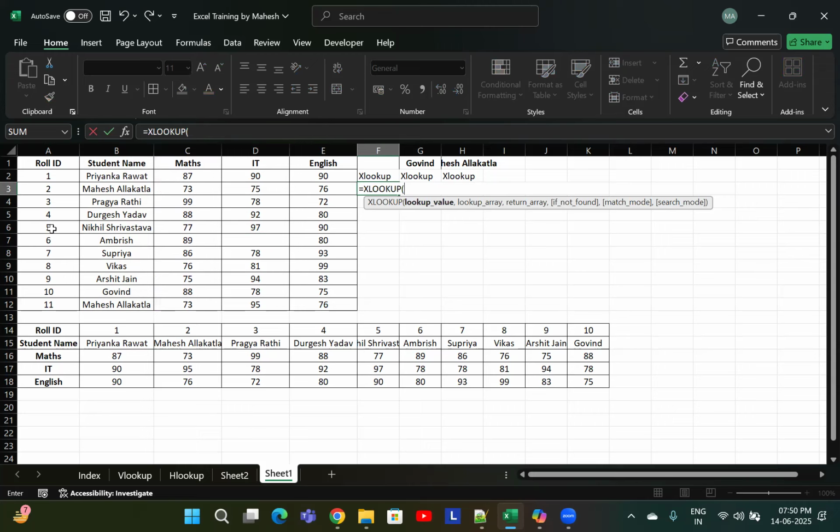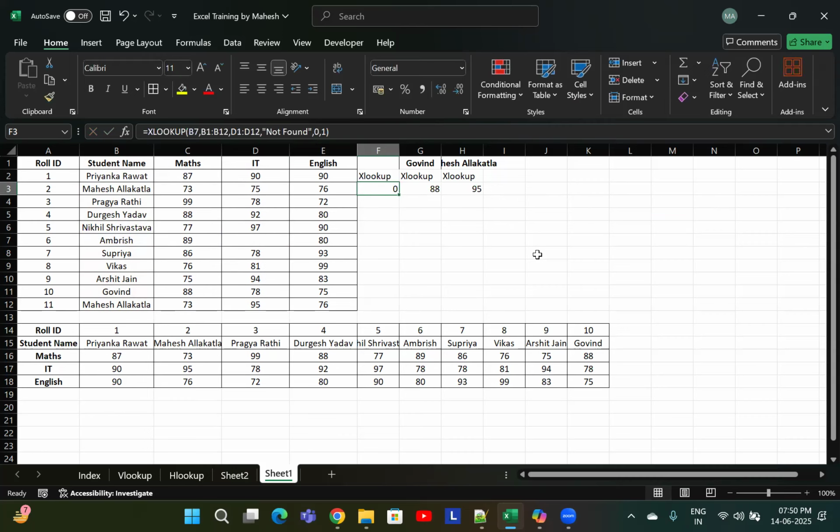XLOOKUP, and the name, comma, this is my lookup array, and this is my return array, not found, exact match, last.